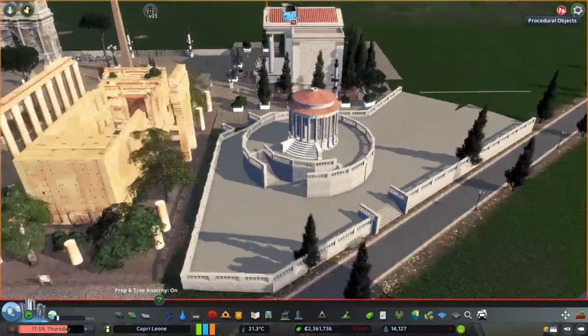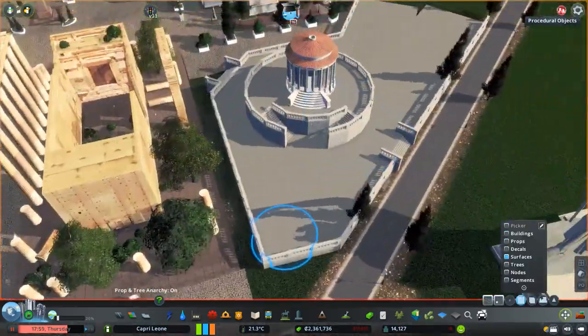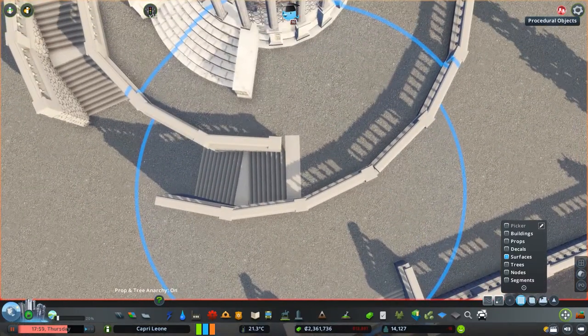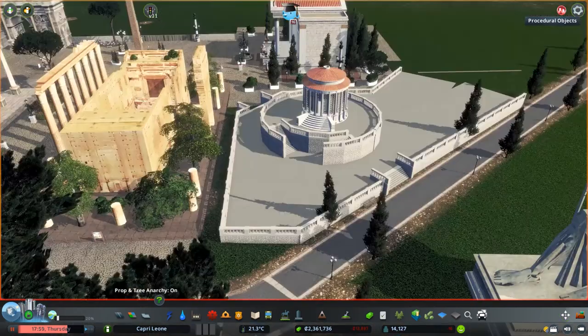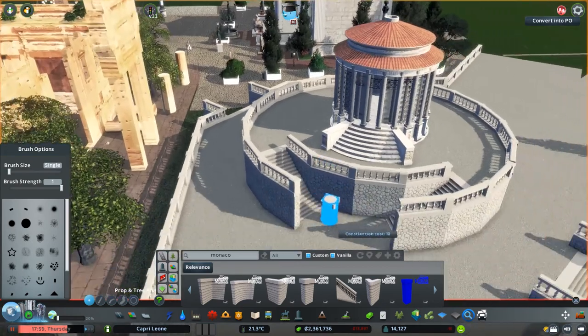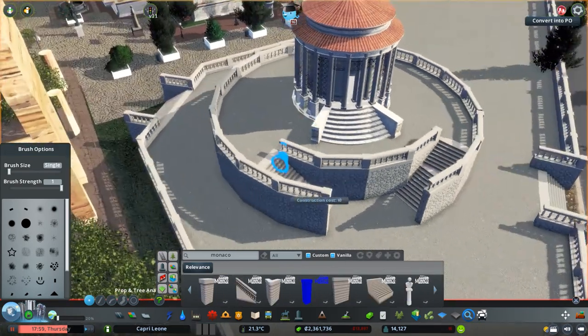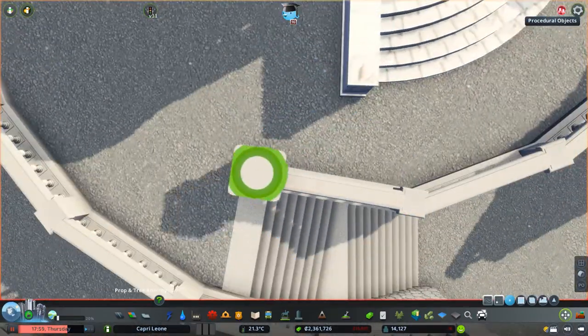I'm just going around filling this all in. But I keep noticing, I'm not sure what you call it, it's like a glitch, essentially, where two textures or two props intersect, and it creates this kind of flashing effect. But that's easily solved. So I've got the main structure here.